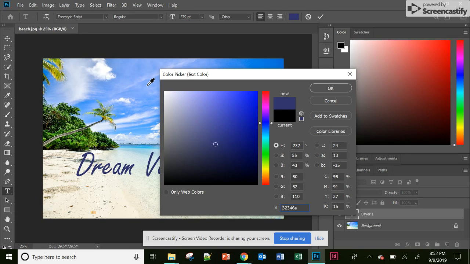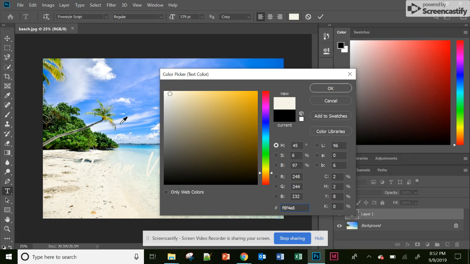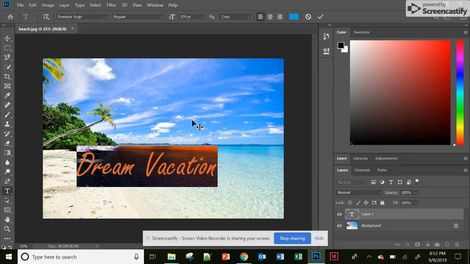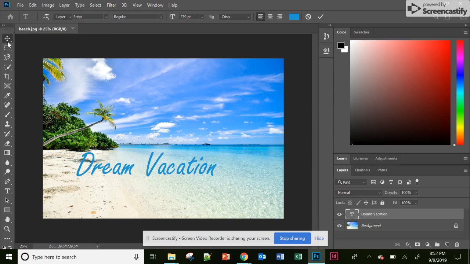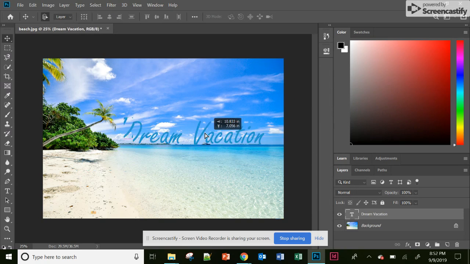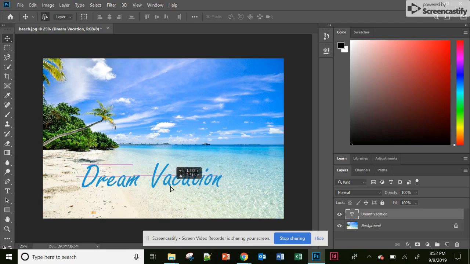See how my cursor changes to the eyedropper? Okay, so there's that color or green or the beach color or the water color. Let's leave it at the water color. Then I'll say okay. Clicking the move tool allows me to now move this text wherever I'd like it.